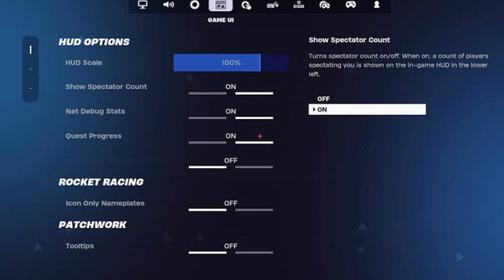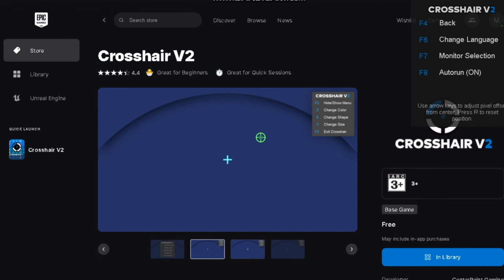Of course, you can change the damage numbers, but this doesn't allow you to change the color, change the size, and manage the crosshair. Sadly, the truth is that the answer to the question in the title of this video is that using a custom crosshair in Fortnite, if you are playing on a PlayStation console, is basically impossible, because external programs like Crosshair V2 or Crosshair X are not available on consoles. You cannot simply use these programs.